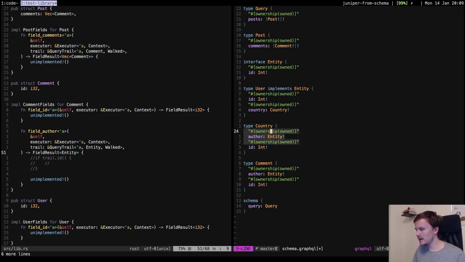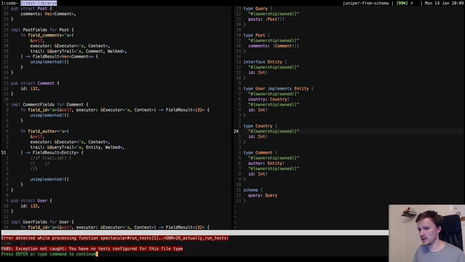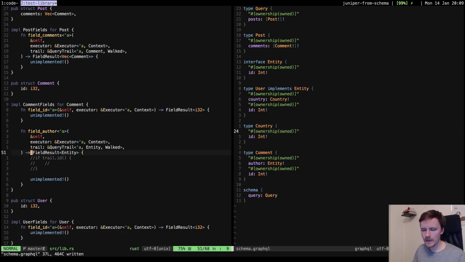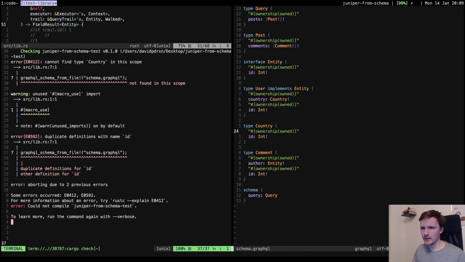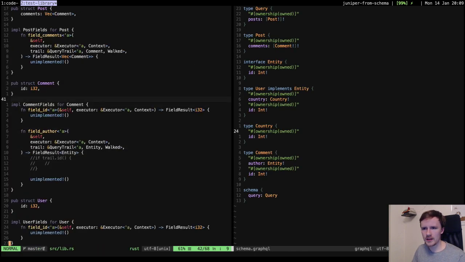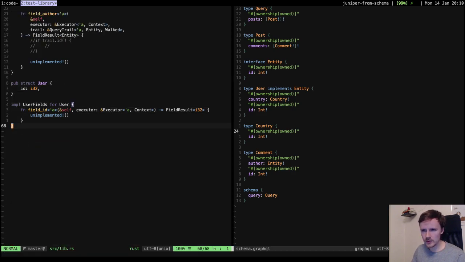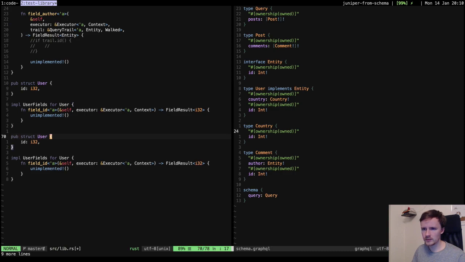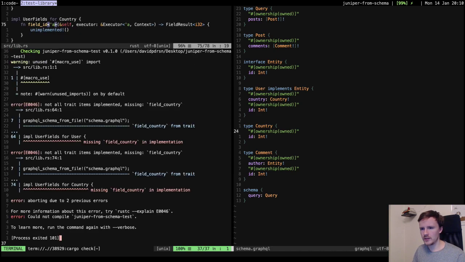Countries also have IDs, which are just owned for the sake of the example. And then we have to do this boilerplate stuff for the country as well. We can actually just use the user, country. That should do it. Nope.